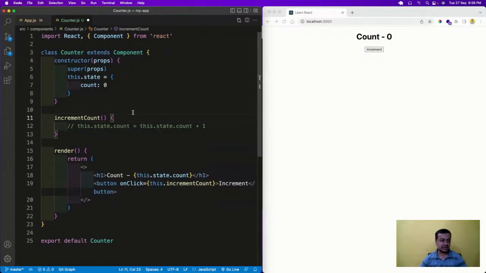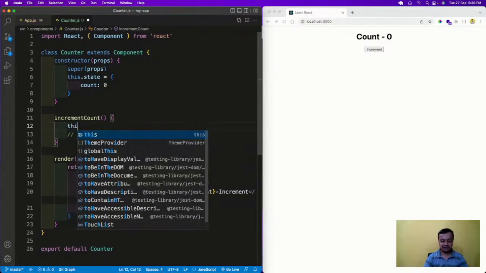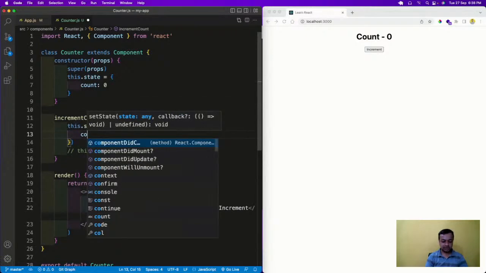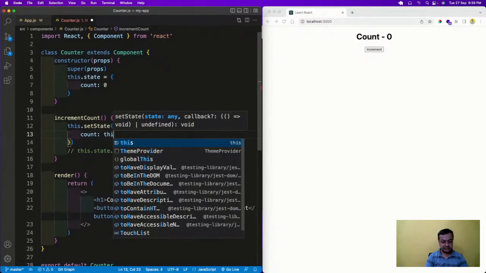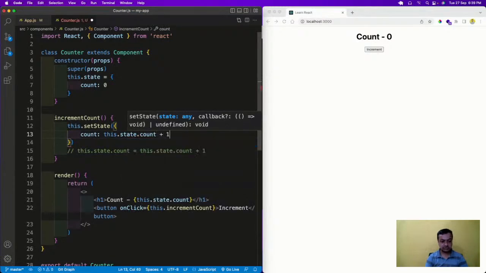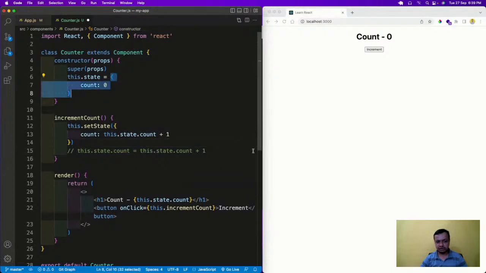We actually update the state through a state function, and that is this dot setState. setState is again a keyword. In this I'm going to pass an object. This is a function in which I'm going to pass an object like this, with count as this dot state dot count plus 1. So again the same thing, I'm increasing count like this. Because this is an object, the object's count value I'm increasing like this.